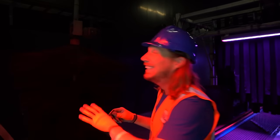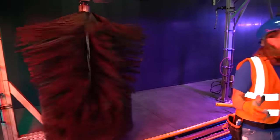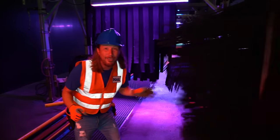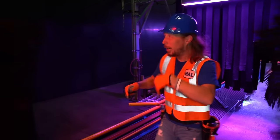Oh, wow. This is one of my favorite parts. It's the spinny brushy thingies. Oh, wow. This is totally awesome. And this is what cleans the side of your car. Come on.